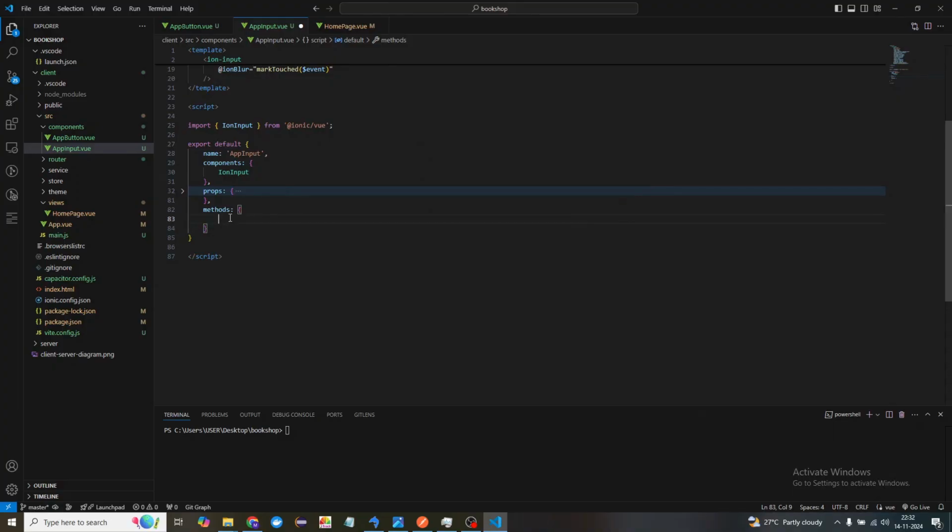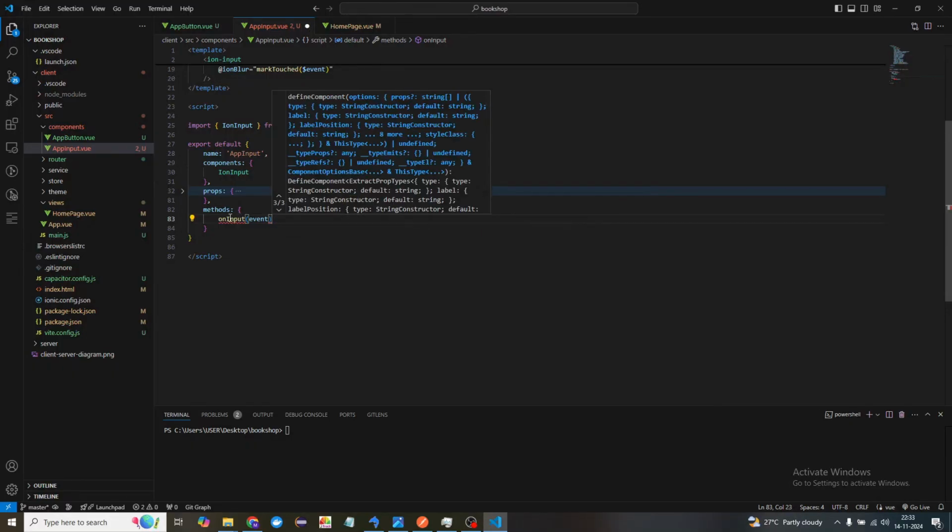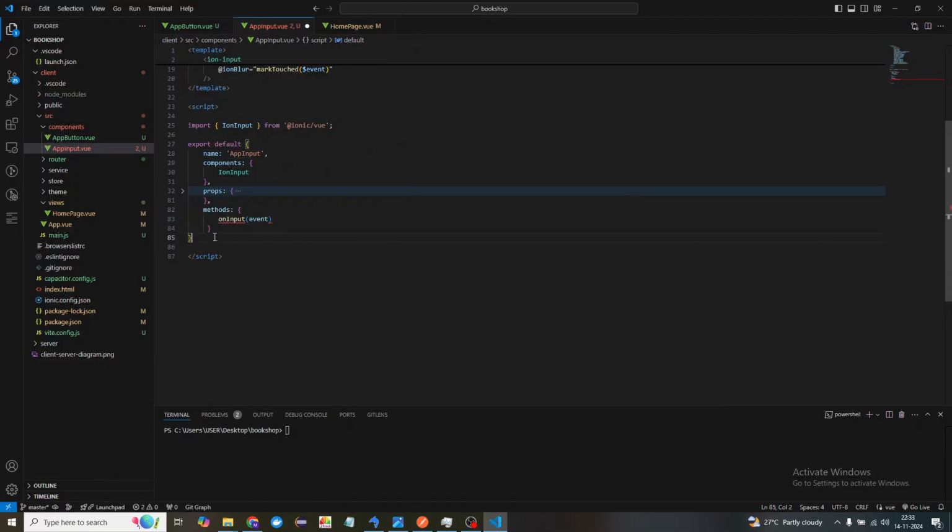So now what I'm going to do is define an onInput function, and then it will capture those events. And this is of course a parameter, so you can name it as you want. But to be more specific, you can define the name which is more suitable, and in this case of course it's event. So next, let me just align it. All right. Now I'm going to implement this functionality here on input.